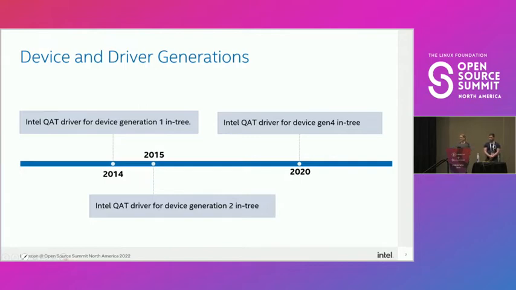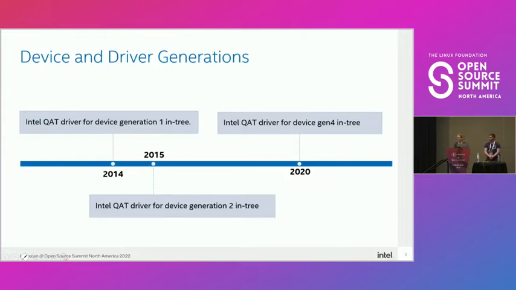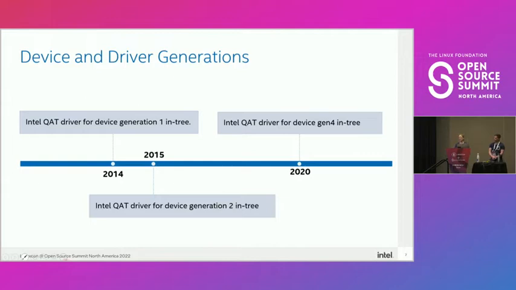A bit of background on the driver itself. This family of devices has been around for about 10 to 12 years. Around 2014, we put the first driver into the Linux kernel, and at that point we also had our out-of-tree package — containing firmware, kernel driver, user space driver, sample code, and installation scripts — available from an Intel website. That suited comms customers building networking appliances with full control of their system. But we recognized the value of being in the Linux kernel, so we moved toward in-tree around 2014, with the second generation devices in 2015.